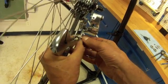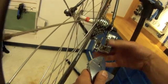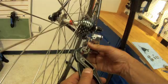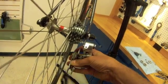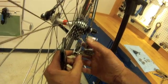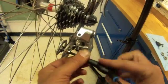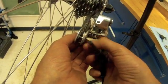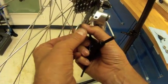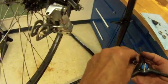So now I think it's time to go back to the lower pulley. Boy, we can see how that's coming up and out. Yep, I think that's going to be an issue. So, go over to a different choice of tool. Let's see if we can squeeze those a little bit in. Well, let's get the pulley in there, and then we'll see what happens. We won't know fully until we are shifting with our chain. Everything's set to go, and we see some internal tension that moved over, but not so worried about that.